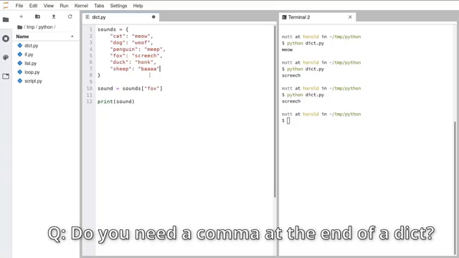I don't have to remember, add a new item like fish, bubble, and then, oh, I missed the comma there, which is exactly what I did wrong earlier. So I tend to always put a comma at the end of the line to avoid making that mistake. Also, when you come to use version control like Git later on, it makes your differences between files a little bit neater to read if you have a comma at the end of each line. But largely it's a matter of style. I will sometimes use one or the other.